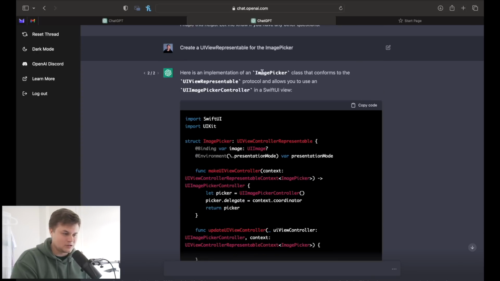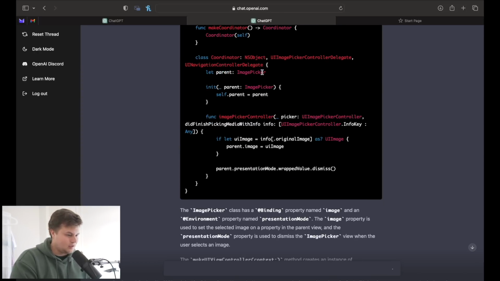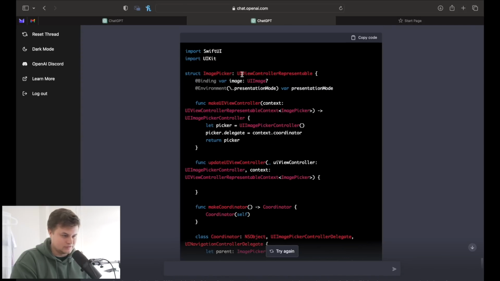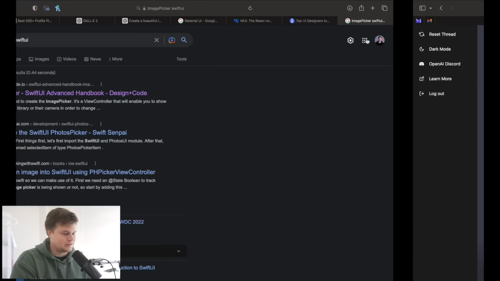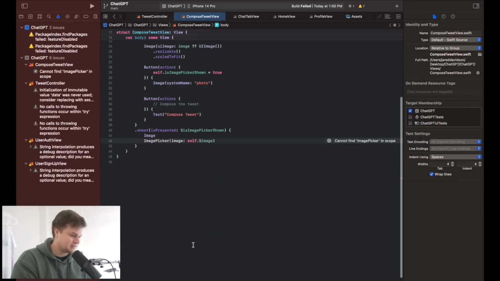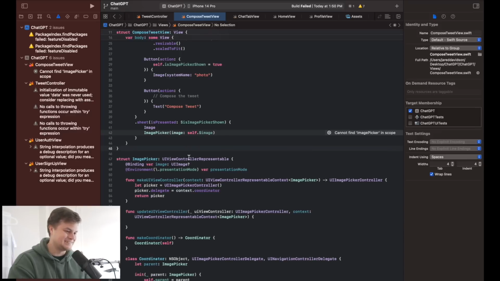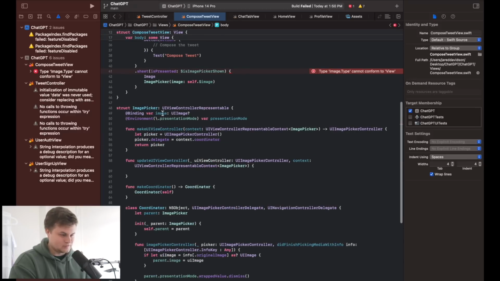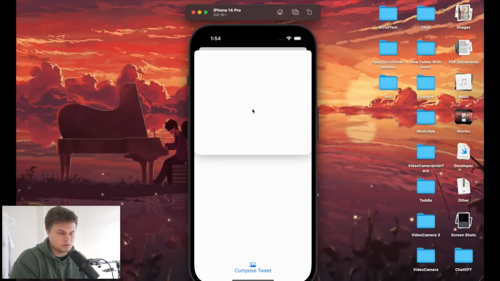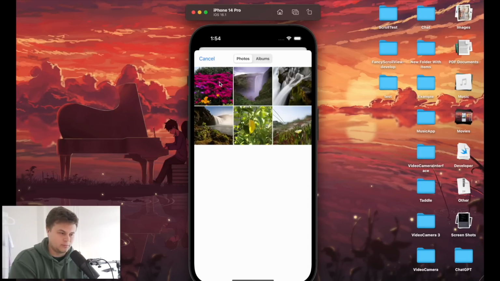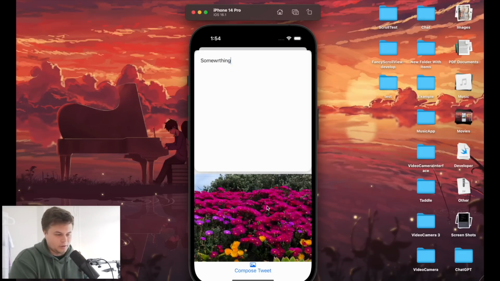Okay, so it created an image picker, UIViewRepresentable, and image picker controller in which it references and binds itself to an image and does everything that I was going to tell it to do. So that's insane. Oh my goodness. This is just crazy. Okay, but now this image picker is referencing this UIViewControllerRepresentable. Okay, so we log in. We're going to compose a tweet. I compose a tweet. I want to select an image. It should bring up the photo library picker. I can click on it, and there we go. There's our image that we're going to upload, and we can compose the tweet.